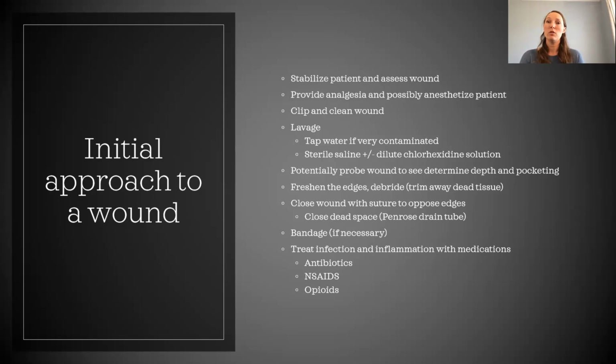You may have one of those avulsion skin lesions where there's a flap of skin. And so you may need to cut off any dead tissue there. And then if you can, you want to try to close the wound with suture. Sometimes we cannot do that. And so that's when we're left with an open wound is what we call that. And we have to let it granulate in, which is where the body is going to generate granulation tissue, healing tissue, and then eventually the skin will hopefully grow over that.